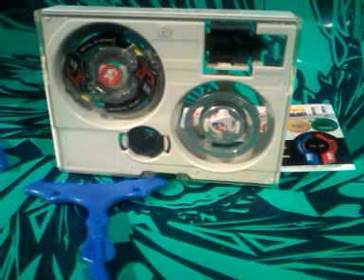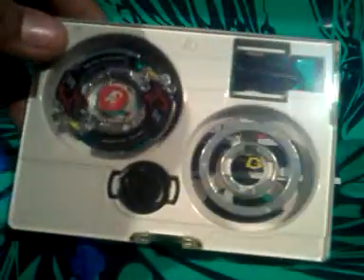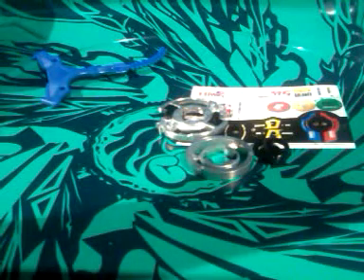Here we have Heavy Metal System Drigger. Now I have Heavy Metal System Drigger, Heavy Metal System God Dracue, Heavy Metal System Jusiel, and Heavy Metal System Warburg — I'm so happy, now I got four. It looks nicely in there — let's get to opening it. Hallelujah! Now I'm actually gonna keep these cases to put them in there cause they look pretty nice. Here we got the parts right here — let's take each part out. I may need something to pull — let's get this. Everything's out.